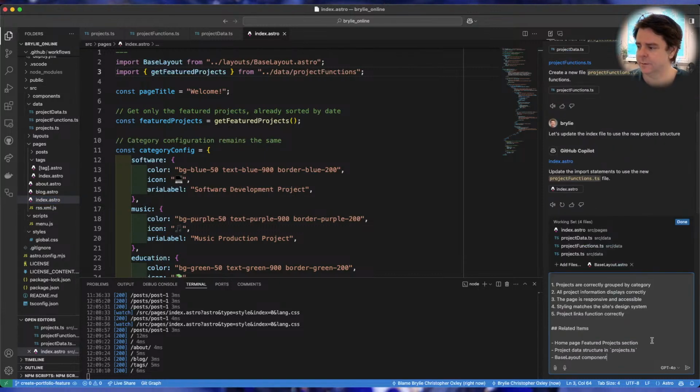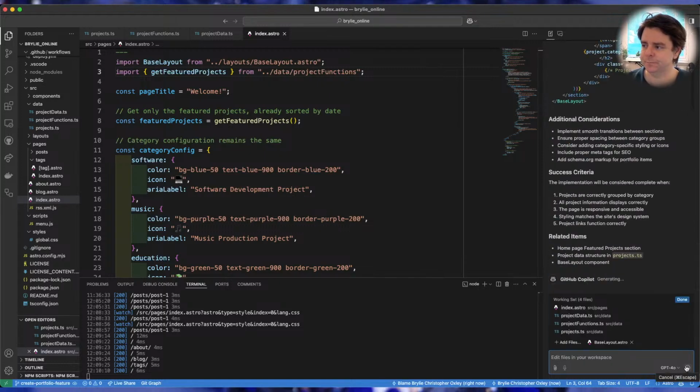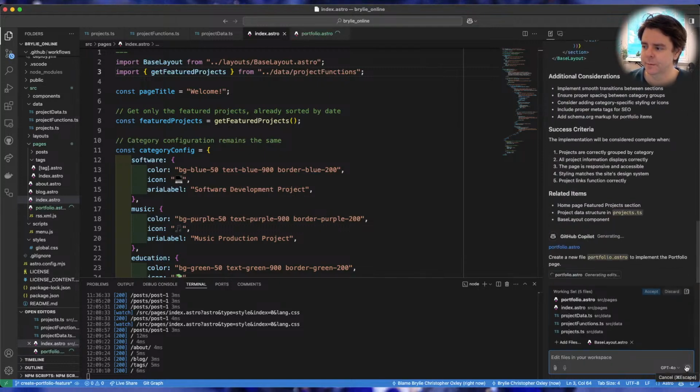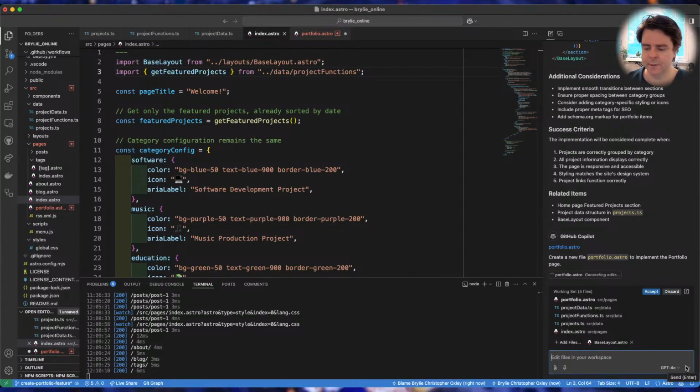Here's a big context, but let's go. Creating a new portfolio.astro, so new to put that in its own page, which is really cool. I like how Astro organizes content around the structure of a website. It's a natural fit. Since I'm a primarily content management system developer, CMS developer, and not as much, well, I have done a few web applications, but this is a content management project nonetheless, so I like that structure.